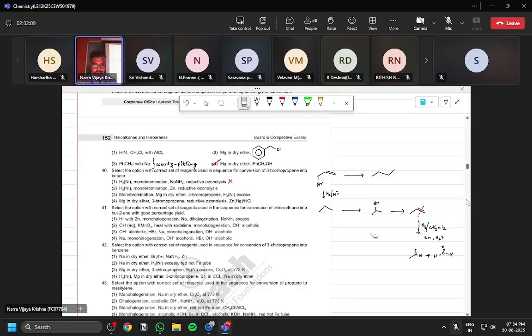Now the second option, what are you doing? Again hydrogen and nickel, same. Monobromination, same. After that, heating in presence of zinc. If I heat that in presence of zinc, I have to remove ZnBr2. How can I remove ZnBr2? I will take 2 moles of it. If I remove ZnBr2, then what should be the product? Coupling reaction. Then I cannot do reductive ozonolysis, because it is already an alkane. So again, this fails. Next one.